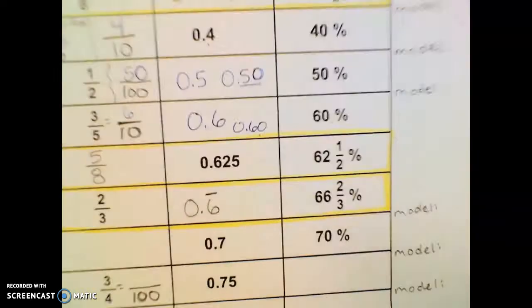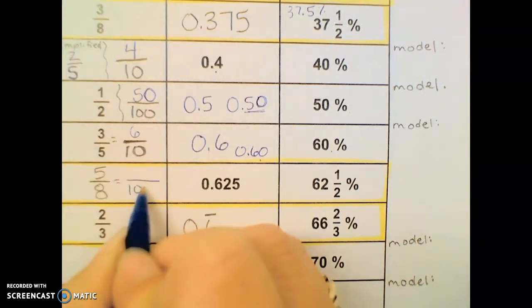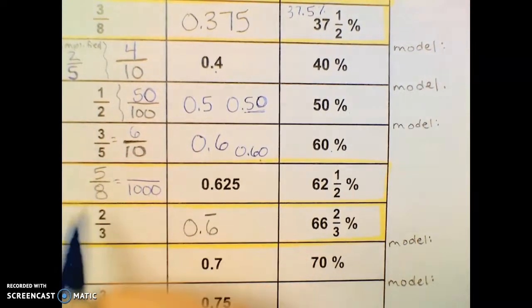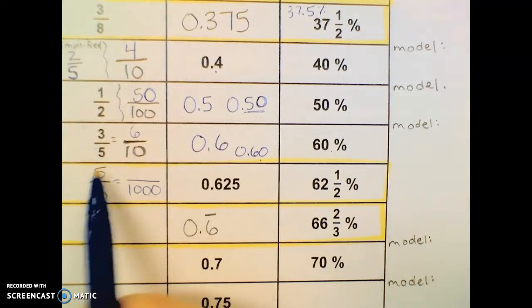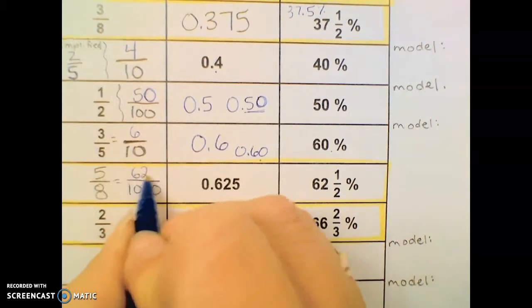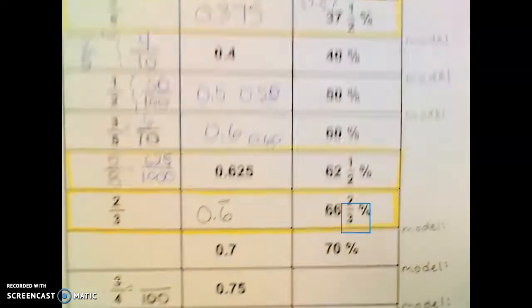So basically what we've done on these ones that you need to memorize is we've taken them to thousandths. And that's the easiest thing to get 8 to get to the thousandths. And then it would be 5 times whatever to get us to 625. And that would be one that I would just memorize.